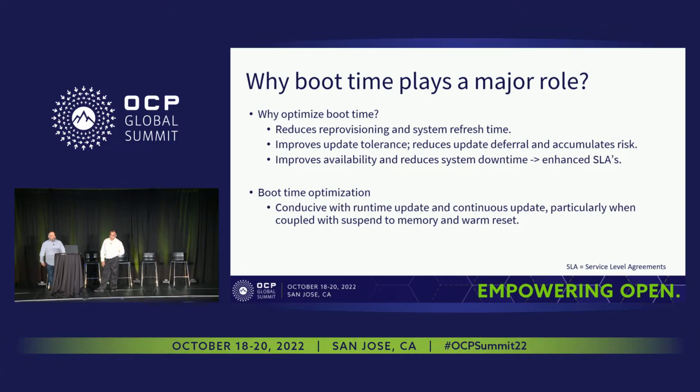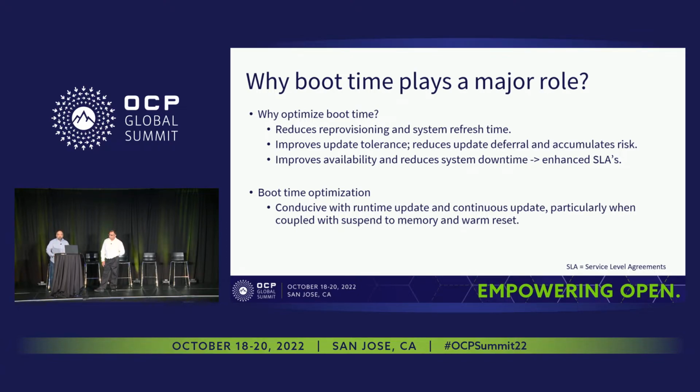that helps there. The availability and downtime is also important. SLAs are getting super important in the cloud environments as well as enterprise environments. We want guarantees that we can meet SLAs like 3 nines, 5 nines, and downtimes. All that is becoming super important. We've also talked about runtime updates in the past, and we want the ability to continuously update the fleet. And boot times become super important when you've got update patterns that pause and resume things from memory. So these are the major areas where boot time starts playing a very important role.